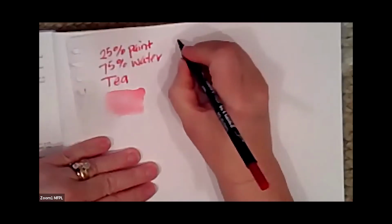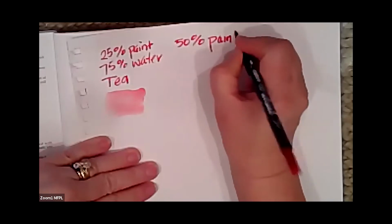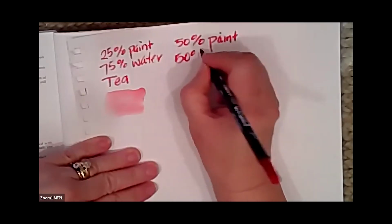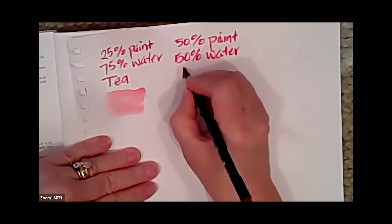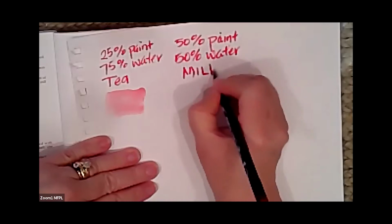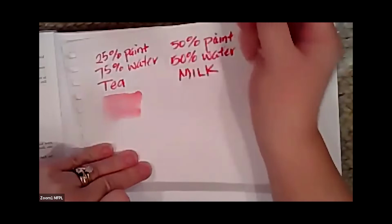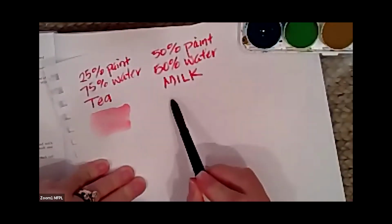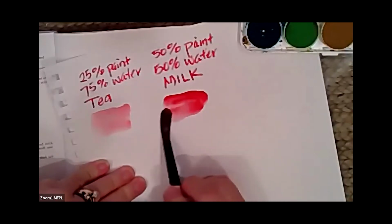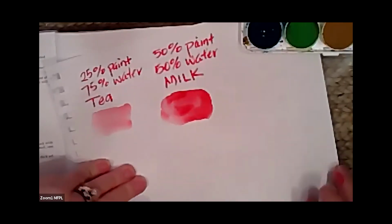The next one is half of each. So it's 50% paint, 50% water. They call this one milk. And to do that, then you would load more paint on your brush. Okay.